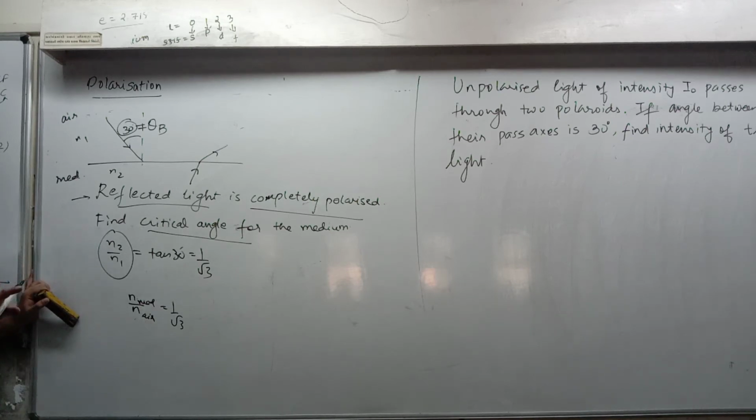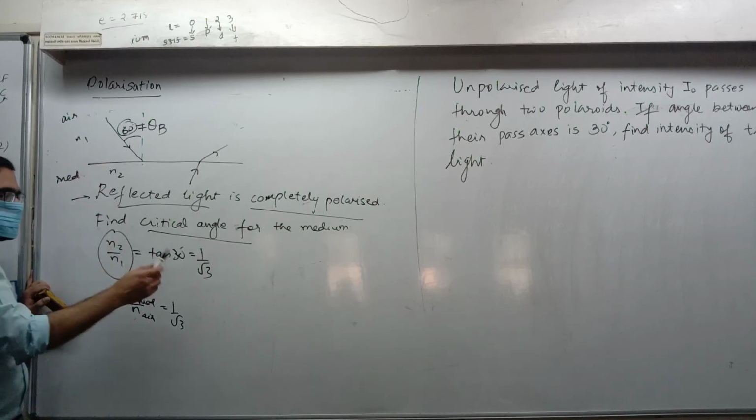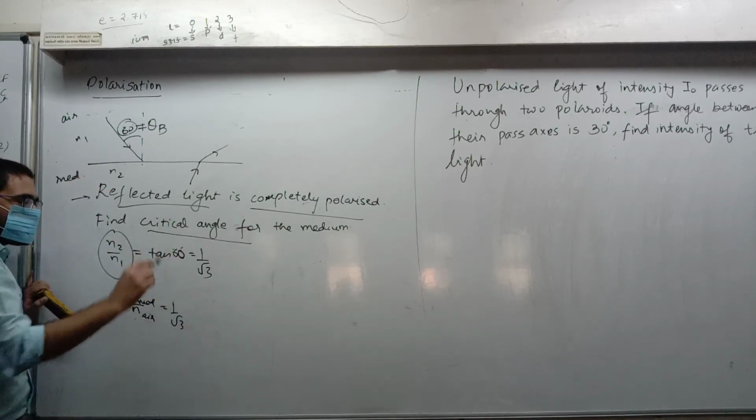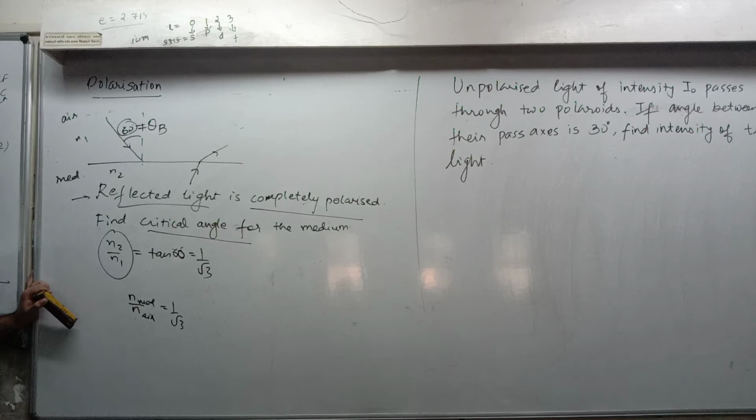1 is the refractive index of air. You can't go less than that. Clear? So this value should be given higher. It should be something like more than 45 degree actually. Only then it works. Understood? If it is 60 here, then this happens. When I give numbers just like that, I always choose the wrong number.